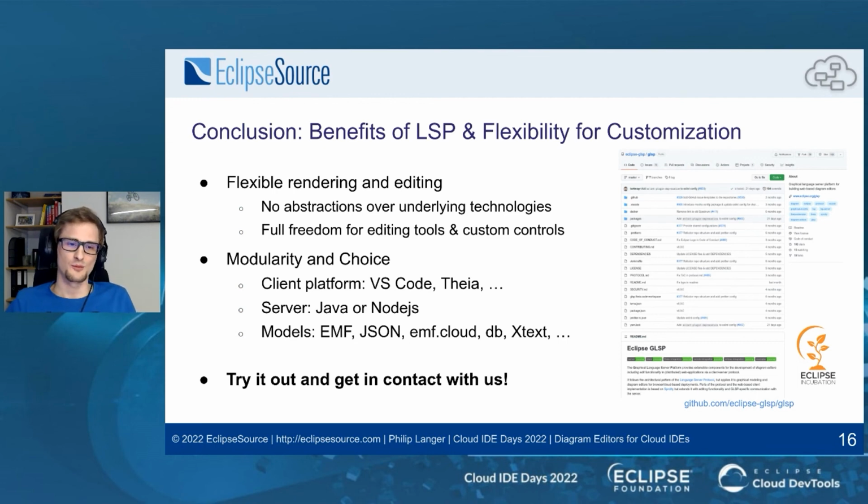But what I think is even more important is the modularity and choice, especially in a volatile technological ecosystem like the web-based one. It's important that you can choose between VS Code and Theia, Java or Node.js, whether it's EMF or JSON on the model, and then not only have the choice, but in the future change any of those decisions without impacting any of the other technologies or components that you're using. So for instance, if you want to now start with EMF, but switch later on to JSON, there is not much to change in the server in most parts and nothing to change in the client and nothing to change in the client platform integration. So that's really, I think, something very important to consider.